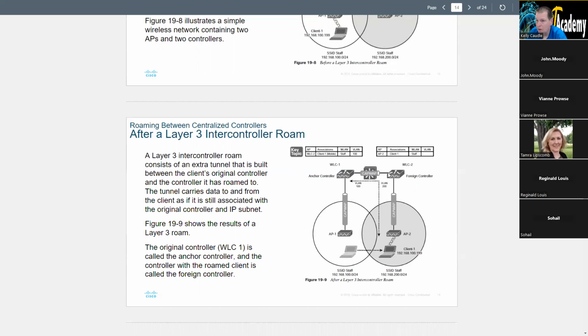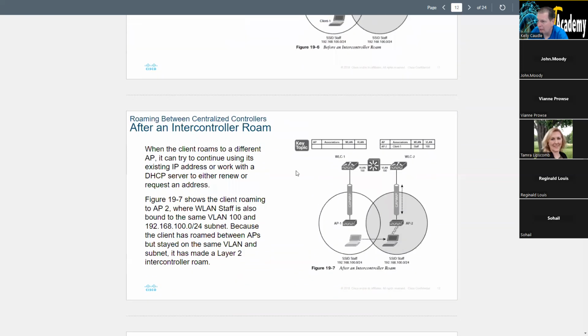And you'll notice that new tunnel. If we didn't do this, the client would have to drop its connection, drop its IP address, do a new DHCP, get a new IP address, do a new associate, all that would have to take place, and you would lose connectivity. That's not a problem up here in an inter-controller roam on the same VLAN. Not a big issue because you just move over, you're in the same VLAN, you just re-anchor to the wireless LAN controller that you end up in the SSID for.